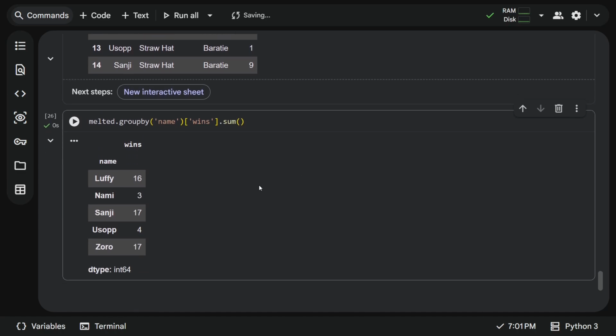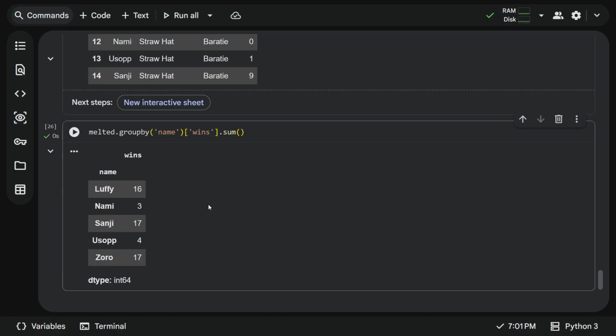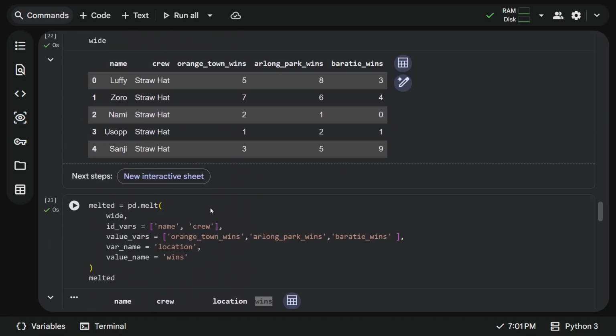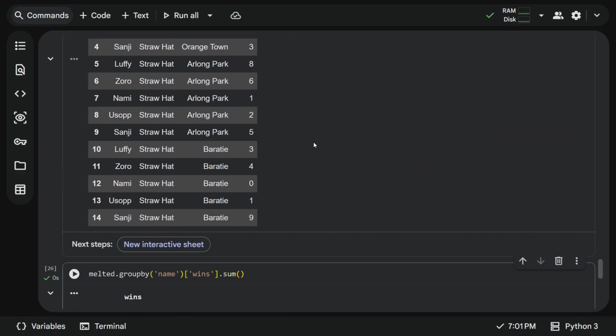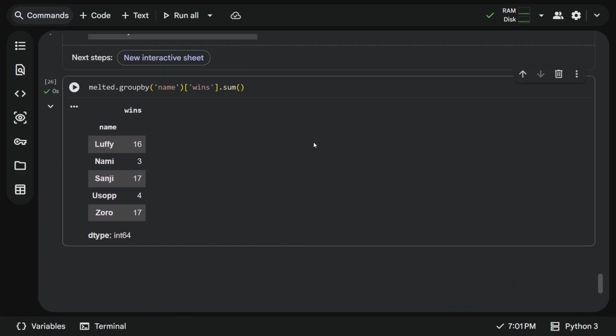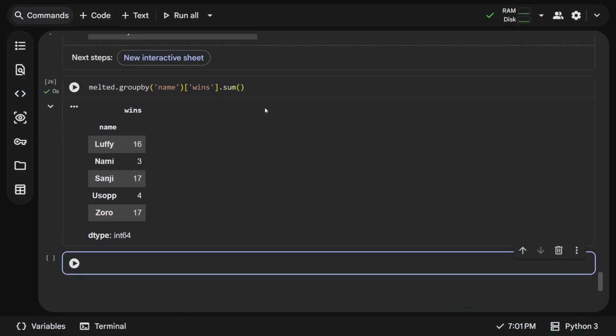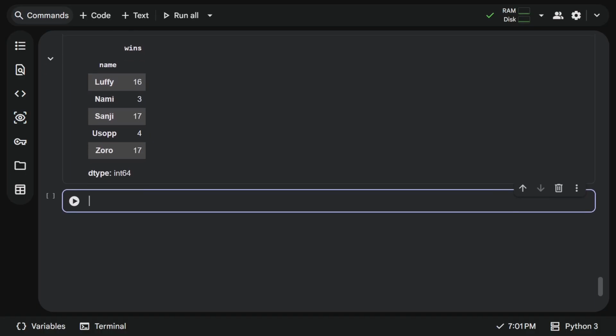So this is a sum of each pirate across all of the locations, a sum this way. And melted.groupby location.